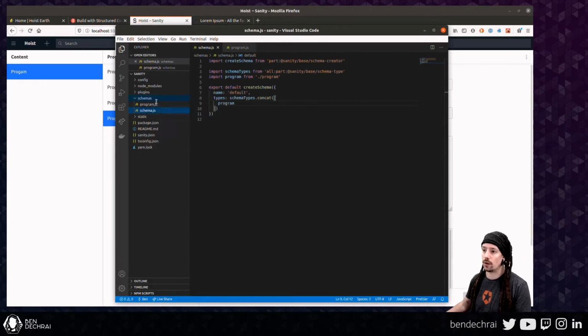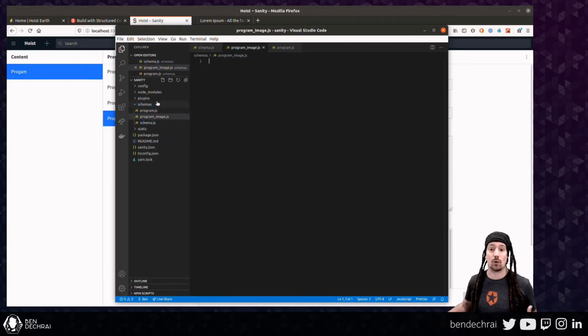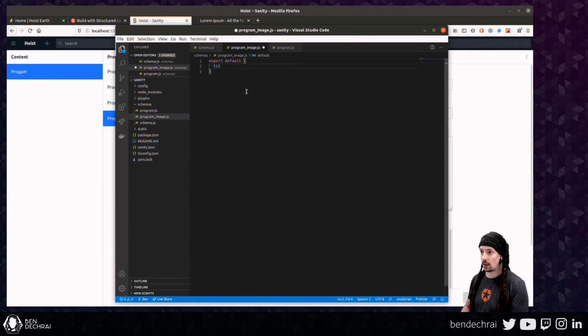So now what I want to do is I want to create another one, and we're going to call this one program image. So I want to define a content type called program image, and this image is going to be inside the program. So we're going to export default, and in here we're going to give it a title of program image, a name of program image.